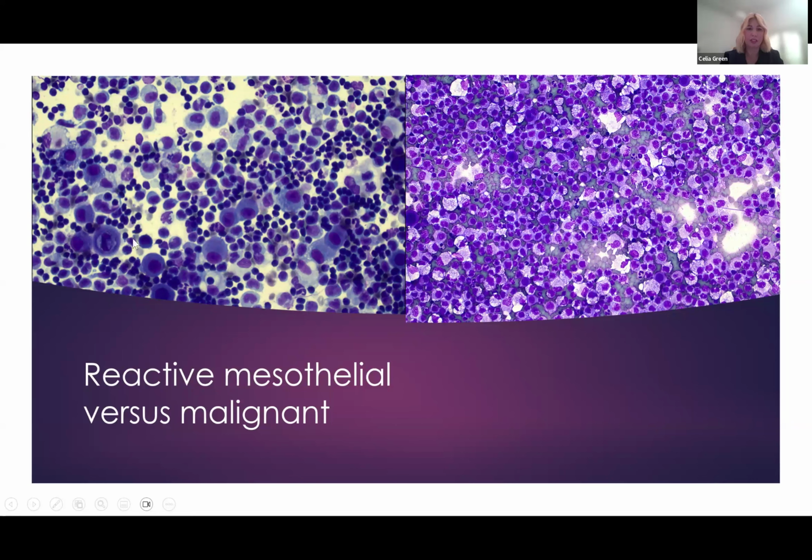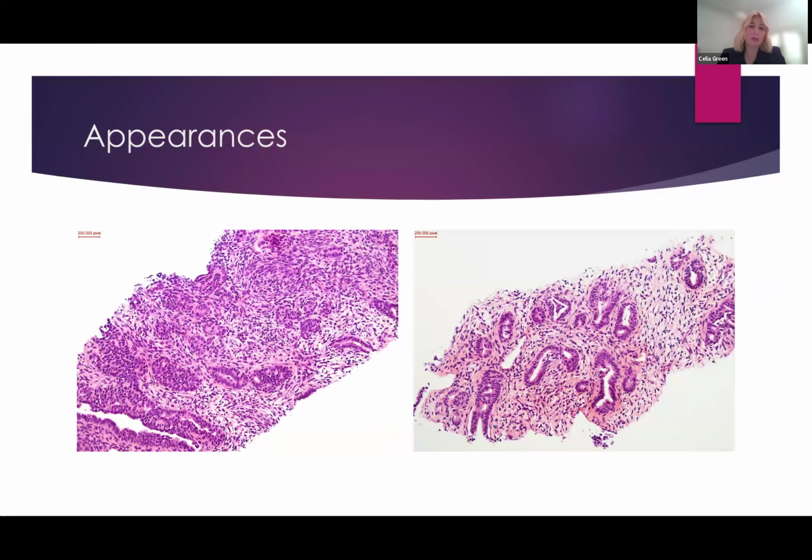The other thing is this is slightly closer, so this looks a bit worse, but this is a bit further out. But the problem for us is that without a little bit of evidence from our immunophenotype, these will look very much like each other. So just some other appearances of what we might see, and these are ones that are a little bit easier.